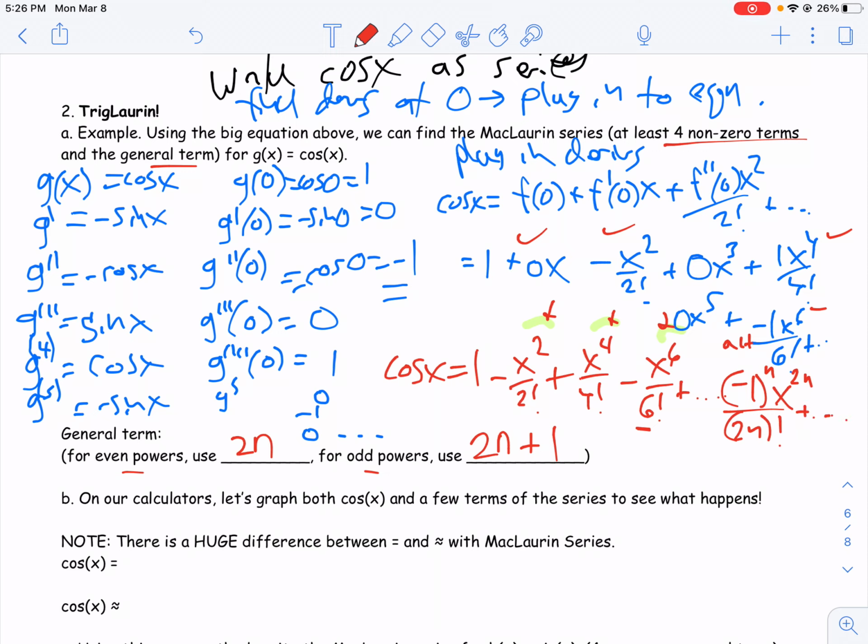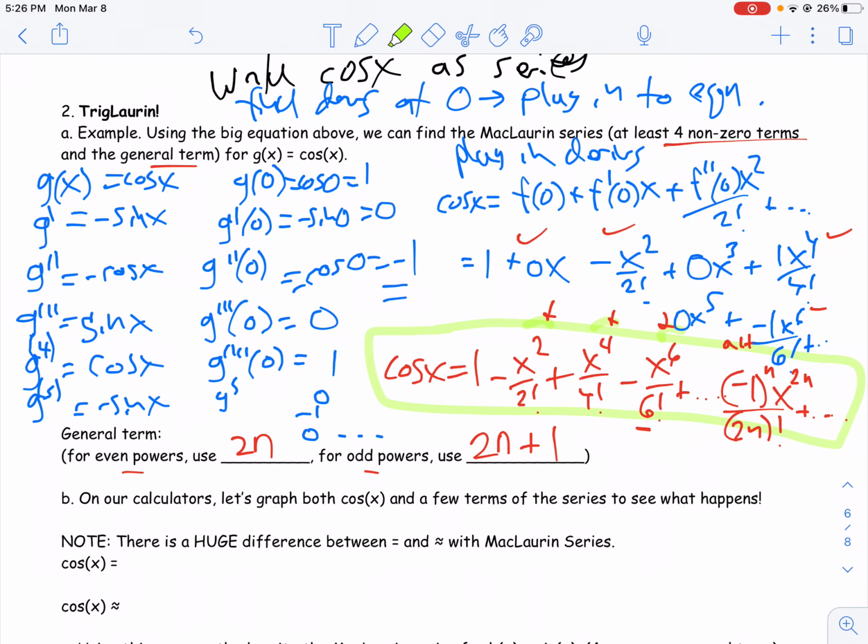Okay, so hopefully you see where that comes from, but this is the Maclaurin series for cosine x. And I can't overstate how important this is. This is how you can write cosine x as an infinite polynomial series. It's just another way to write cosine x. When your calculator finds cosine x, all it does is plug the number into the first 10 or 20 terms of the series. That's how it actually calculates the cosine or the sine or the tangent of some number, it uses something like a Maclaurin series.